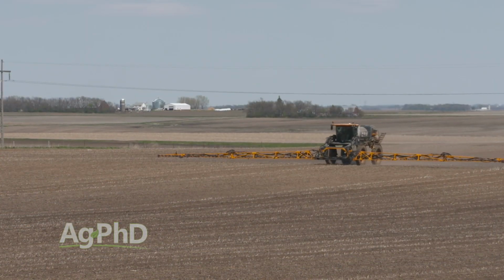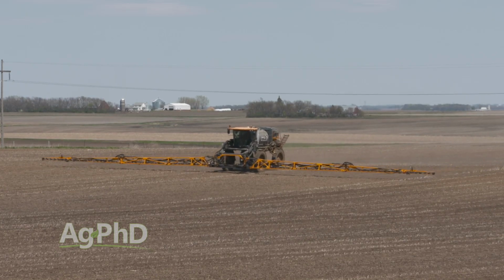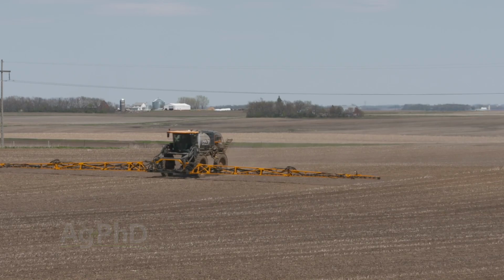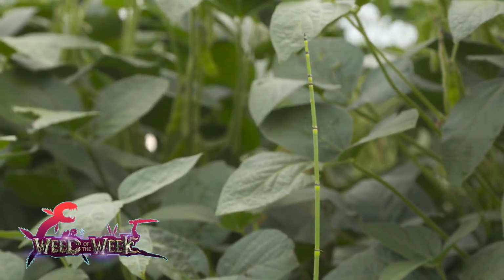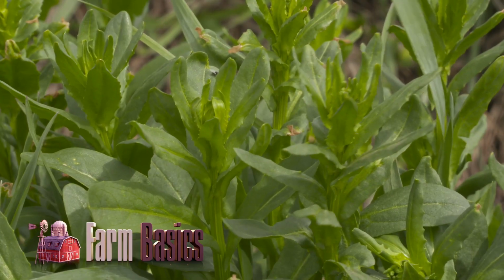Maybe you've already seeded your wheat, maybe not, but the whole thing is you've got to have great weed control if you want high yields. We'll talk about that today. Our Weed of the Week has generated a lot of discussion this year. We'll talk about what control methods may work on your farm, but first, here's our Farm Basics.